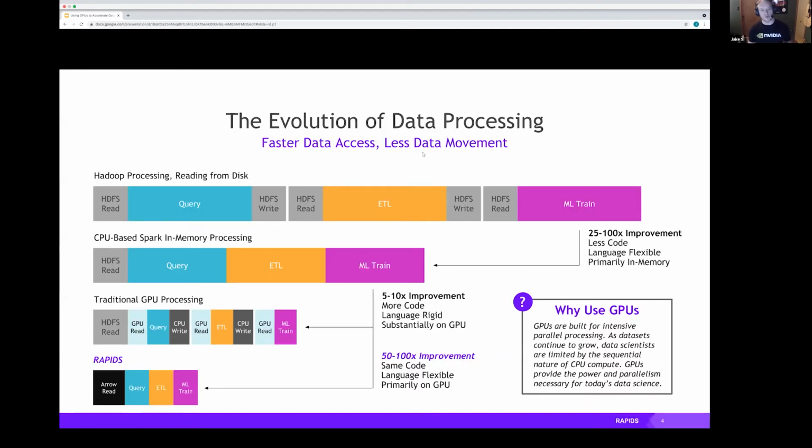Before we get a little bit deeper into Rapids itself, let's take a look at how things have evolved in data processing and big data analytics in the last, honestly, 20 years. Over the last 20 years, the practice of big data analytics has grown extensively. Well, the concept has been around for a while. The creation of Hadoop in the mid-2000s really marked the advent of the big data practice. In 2018, as we all know, Spark came around and really improved that practice by requiring a little less code, keeping processing in memory, and also supporting a variety of languages.